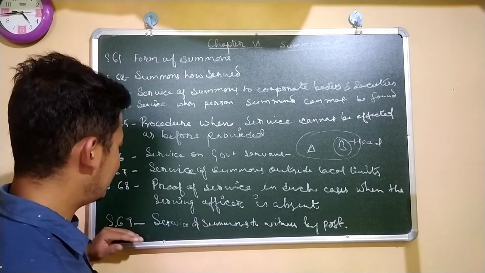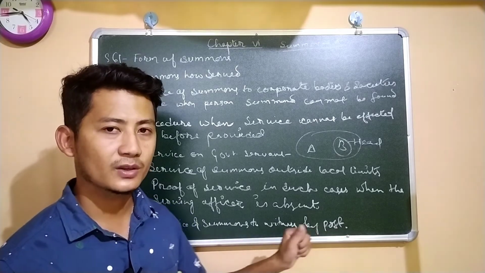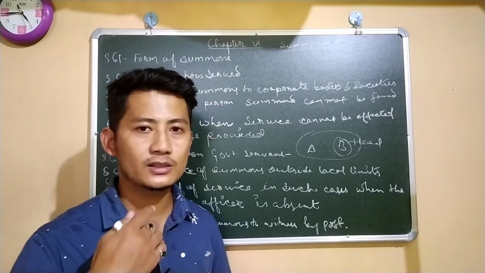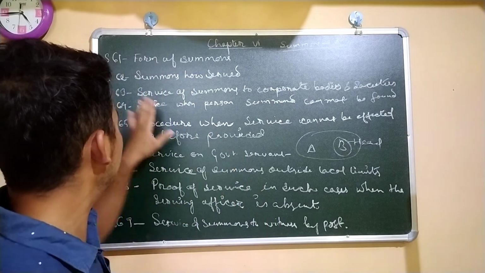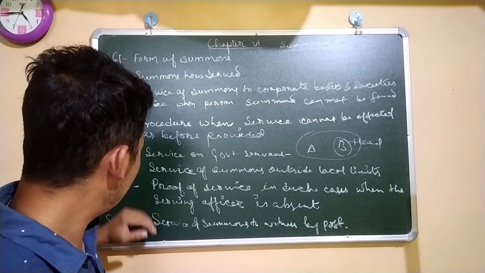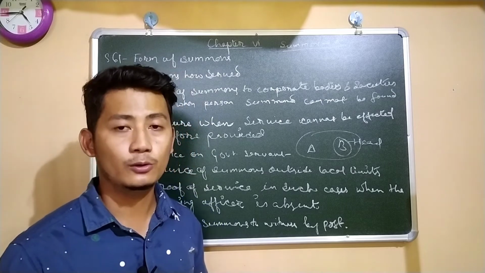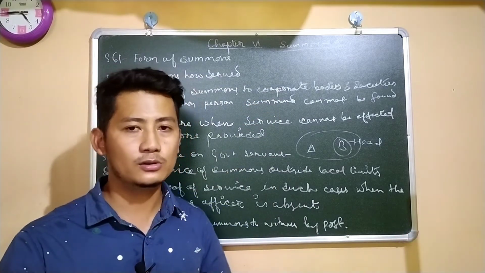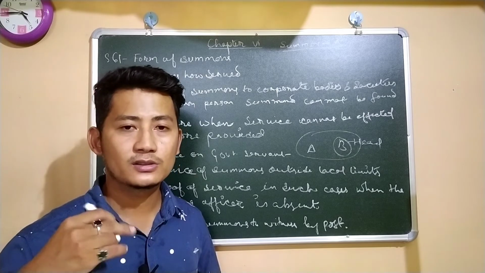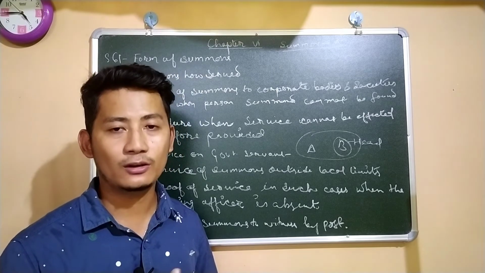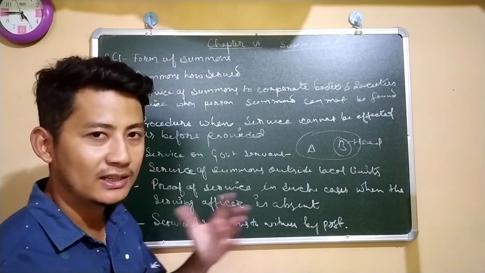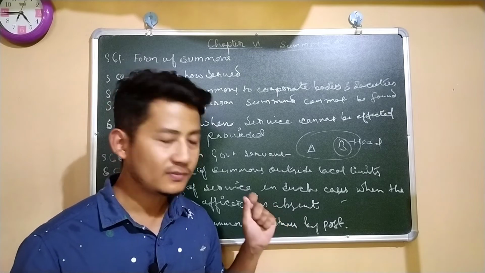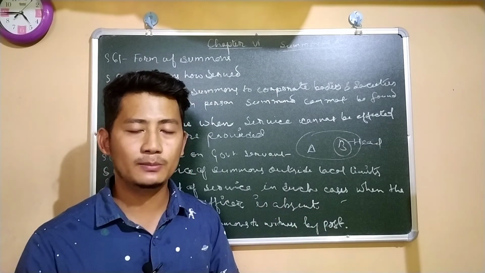Then comes section 69, service of summons to witness by post. This is also very simple. The court generally issues a summon, and the procedure is as provided under section 62. Similarly, the court may require that the summon should also be served via post with acknowledgement due. This means that simultaneously, one is in physical form, delivered by the police officer, and another is sent via post, delivered by the post officials.